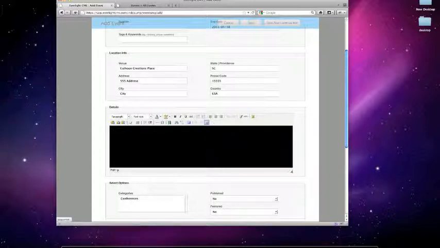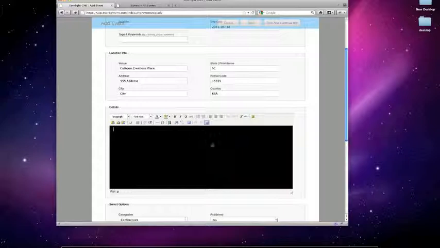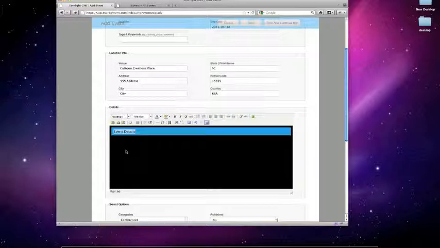So all the same rules apply that we talked about under the writing section and under the page section. The way a lot of people do this is they separate it into different breaks within the page. So an easy way to do this would be event details. And then we can highlight this, and we're going to pick one of our preset headings, which I know heading 5 is this nice blue bar. So then right in here we could say, here are my event details, and you could go on and on.